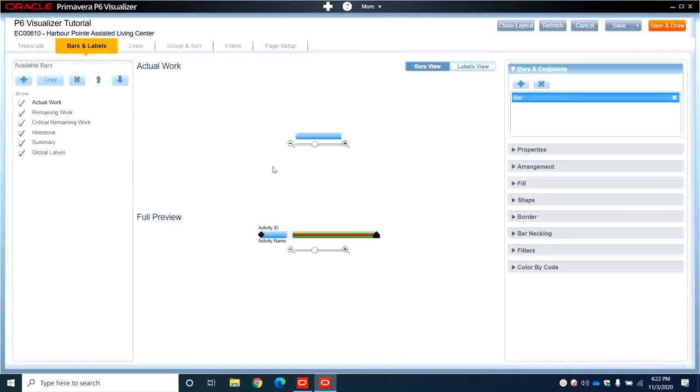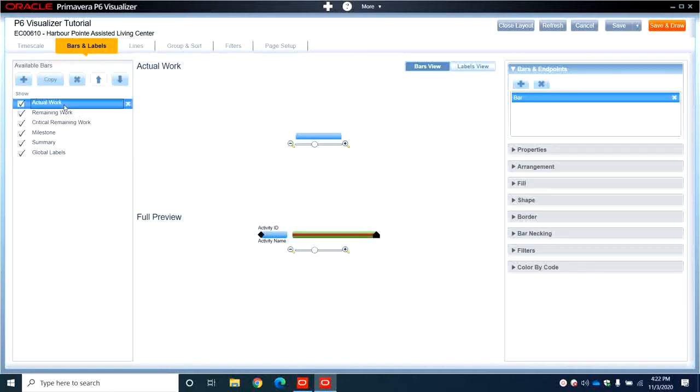Then if you go to bars and labels, this is a very good tool. If it's your first time, it will be difficult to understand what all of this means.